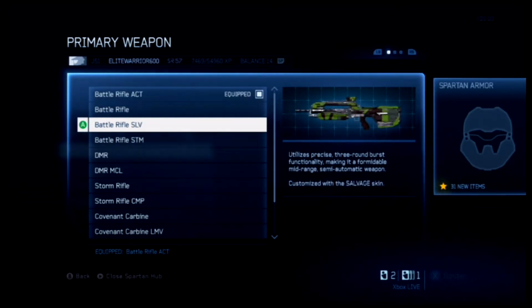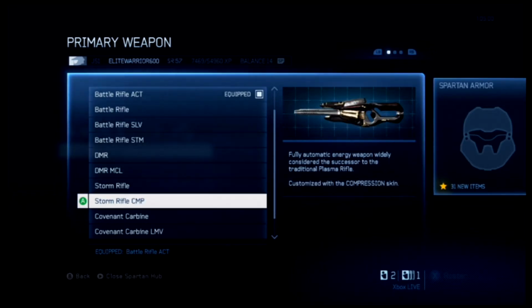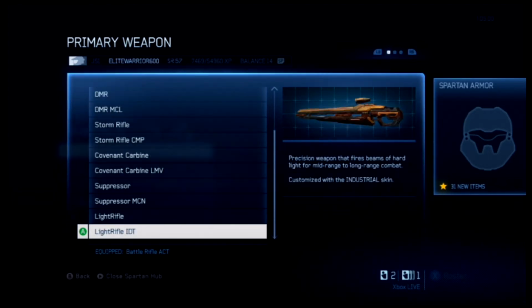You get 2 battle rifle skins. You get a DMR skin. You get a storm rifle skin, a carbine skin, and a light rifle skin. Everything but the battle rifle, I believe, is like a steel skin, or they all say different things on them, but it's all pretty much the same skin.